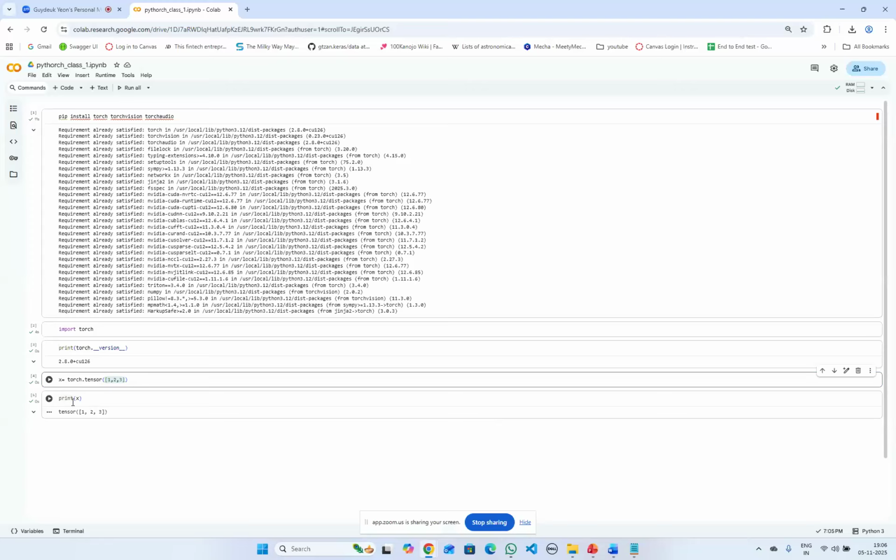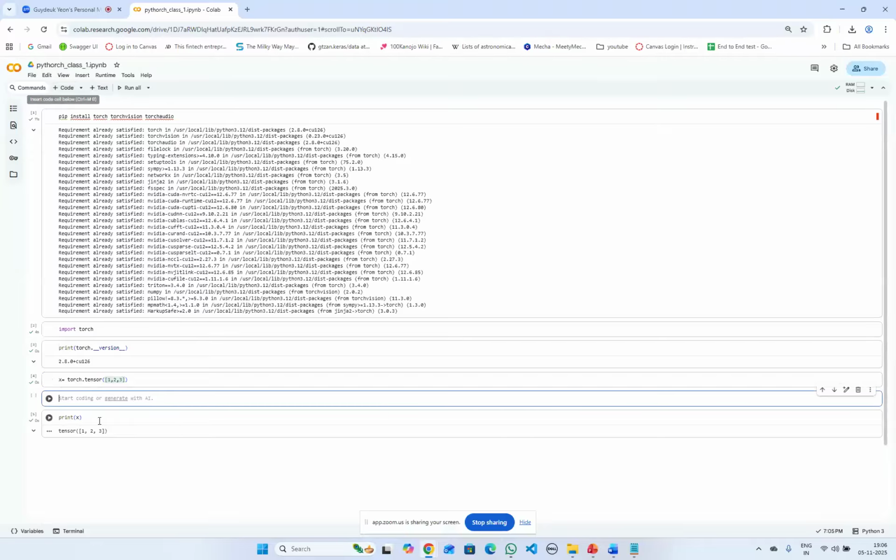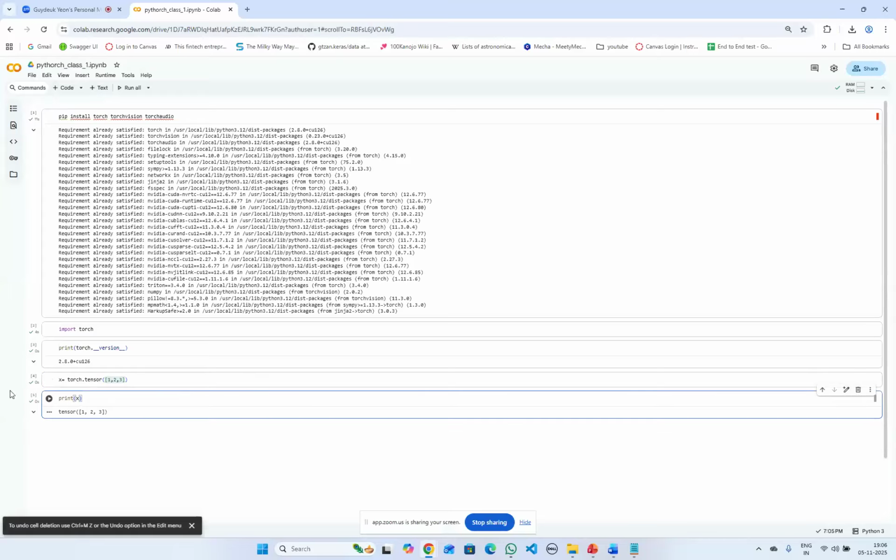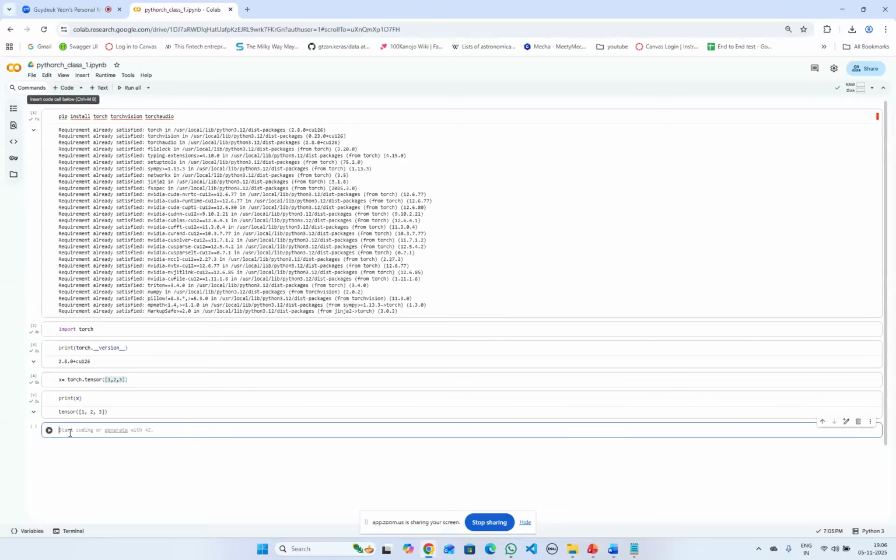Then we'll create a multi-dimensional array, right? So one more we'll create.